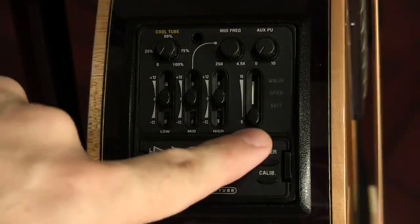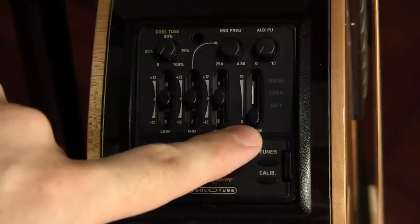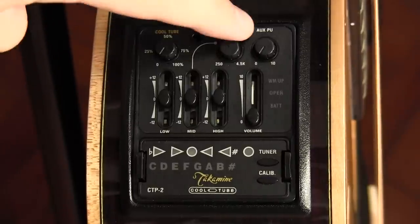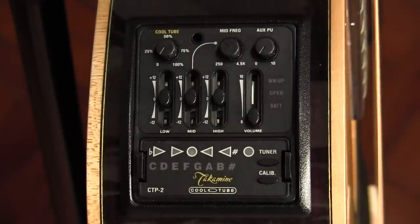At the end, you have a master fader. This is the master volume for the entire preamp. It controls the level of the dry signal from the onboard bridge pickup, the cool tube signal, and the signal from any aux pickup that you might have connected.